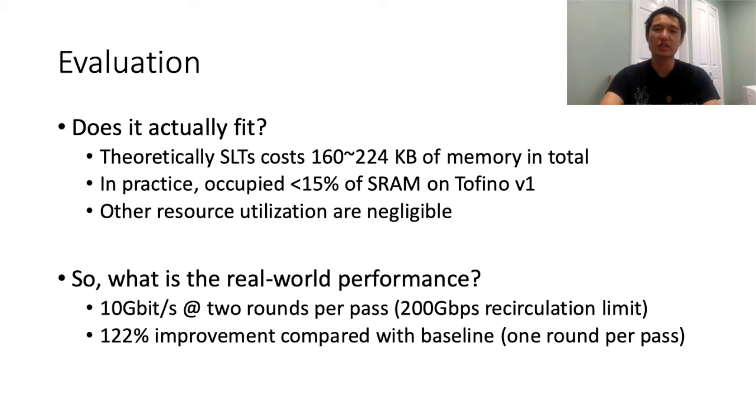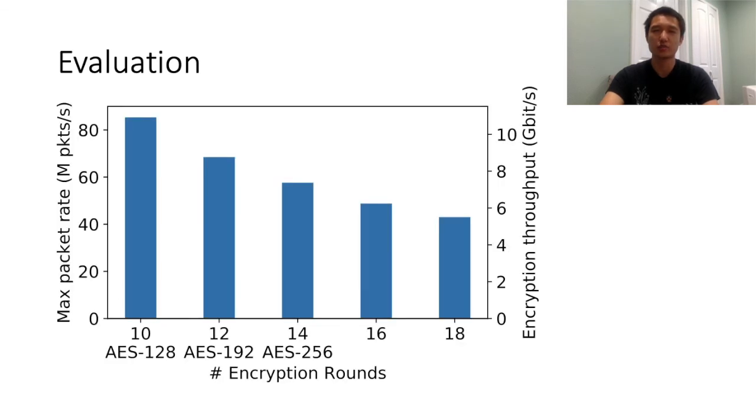Here we plot more and more encryption rounds on the x-axis, and our throughput on the y-axis. On the left-hand side, we're using packets per second as the unit, because we're sending minimum-size UDP packets into the prototype, and every packet carries only one encryption block. On the right-hand side, we see the encryption throughput in gigabits per second. This is out of context. Let me try to put it back in context.